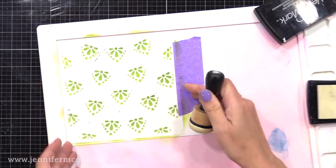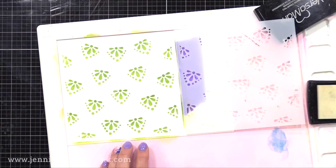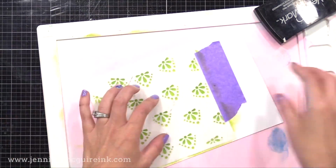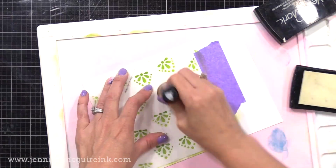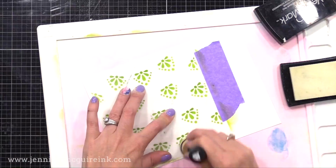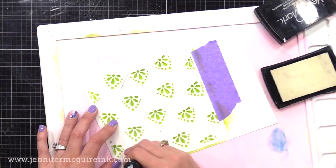Once I'm done with that inking, we can clean our stencil completely, then line it back up with the inking we've already done. I almost forgot to add my anti-static powder tool, so I'm flipping the stencil over, applying a generous amount of the anti-static powder. Now I'm adding the VersaMark ink over the openings. Again, I'm using a Tim Holtz ink blending tool because it allows me to get really tough in getting in those little nooks and crannies. You want to cover all of that green with the clear sticky ink.